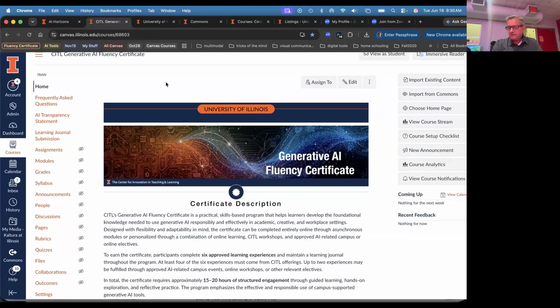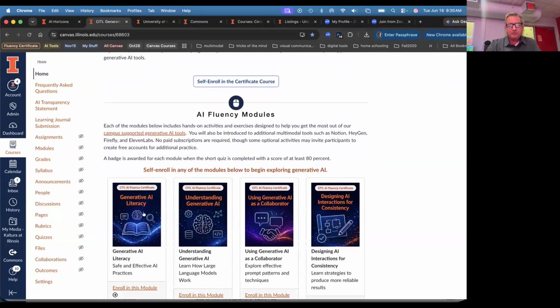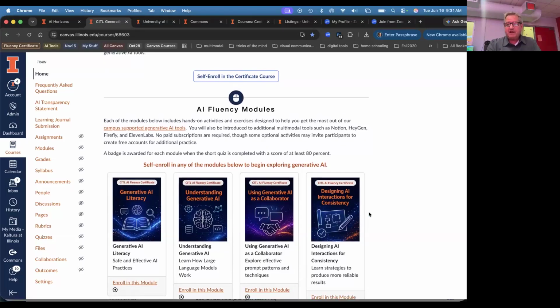So we started this as a pilot in the fall of last year and developed a number of modules. We started with these first 4 modules you see here and put this out as a pilot and got about 250 or so people moving through the modules. We ended up with 7 or 8 people that actually completed the certificate in the draft pilot version of this. And then we closed that out in the spring, and now we are launching the revised full version of these modules based on the input we received.